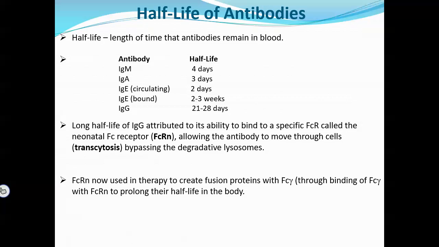How does it do this? It's because when these proteins, not just antibodies, but any protein in your body, goes past its use-by date, it gets taken into a cell, any cell, and gets degraded within lysosomes. What IgG can do is that there is a receptor on cells called the neonatal Fc receptor. And this is specific for the Fc region of IgG. This receptor will then take that IgG into the cell and bypass the lysosomes and push it out again. So basically, this Fc receptor, which is like a mobile receptor, is protecting that IgG from degradation within the lysosomes. So this is why it can persist and has a much longer half-life.